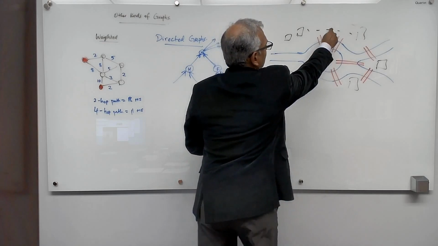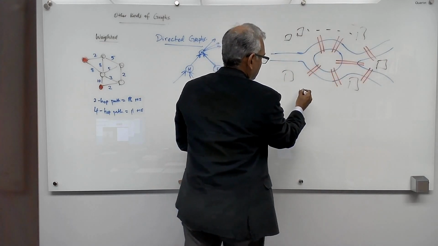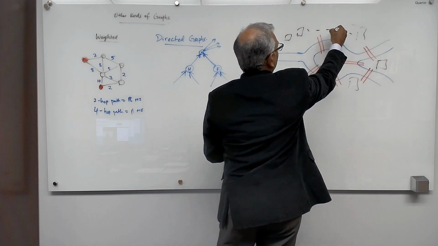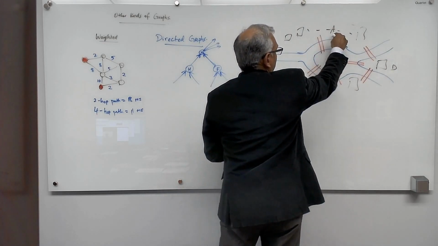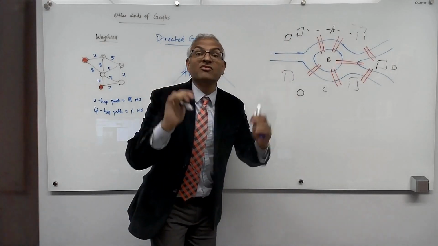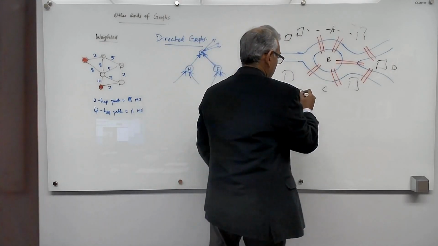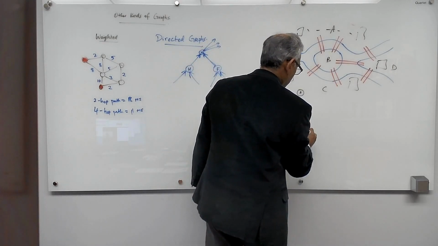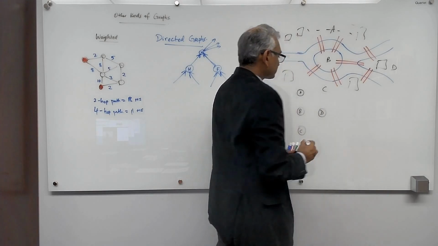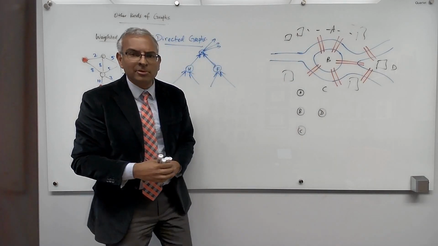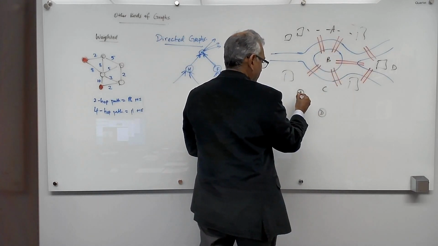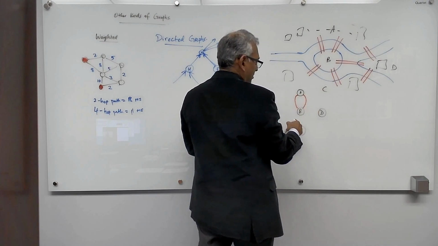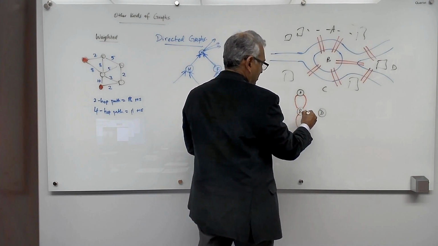So each region in my city is a node in the graph. Let me call these regions A, B, C, and D. I'm going to call those the points of intersection in a road network. Now, what are my roads? My roads are the bridges. So I have edges, but I have two edges from A to B, so I'm going to represent that as two separate edges. And I have two edges from B to C, so again two separate edges.